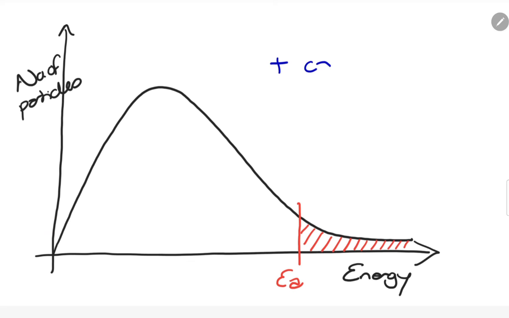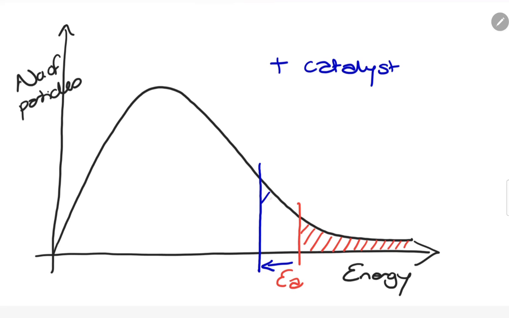So if we were to add a catalyst, we know from GCSE that a catalyst is a substance that increases the rate of a chemical reaction without itself being changed or used up overall in that reaction, and they work by providing an alternative reaction pathway with a lower activation energy. And so what we will do in this interpretation of the diagram is move the activation energy to a lower position. We will move it further to the left.